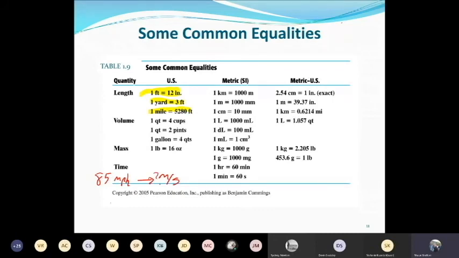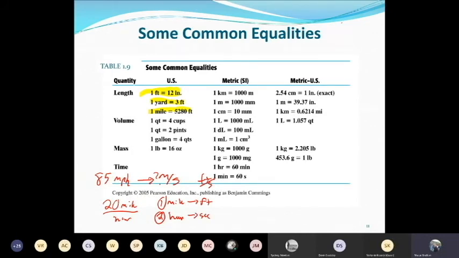Now, I'm going to do a simple one first. I'm going to let y'all do that one. So let's say that we are going 20 miles per hour. And I want us to convert that into, let's say, feet per second, just for fun. Then we'll do the other problem. So now there's two conversion factors, okay? The first one is miles into feet, and the second one will be hours into seconds.